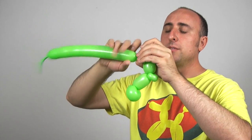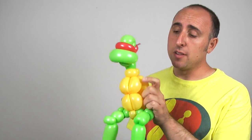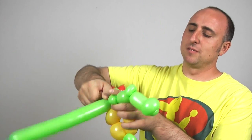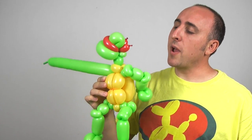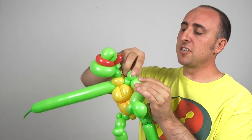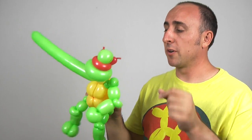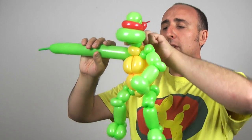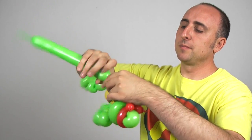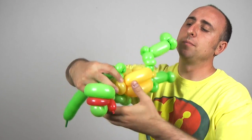Now I'm going to make a small one-inch bubble, and this is the part I'm going to twist to those two pinch twists on the top of his shell. Get your shell — right here where those two pinch twists are, you're going to want to twist this seam right into there. You only have to go around once because more than that it's not going to be any more secure — you're just going to be using up uninflated balloon. I'm going to adjust them a little bit. He looks so cool already. Now we need to make the other arm, but in reverse order.